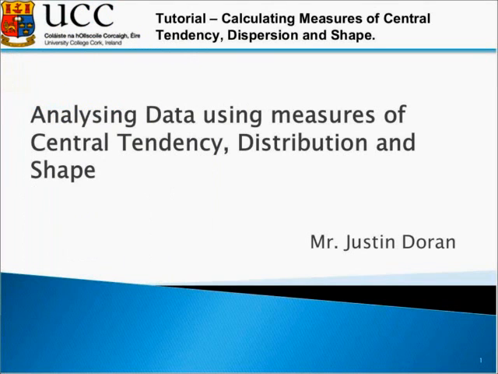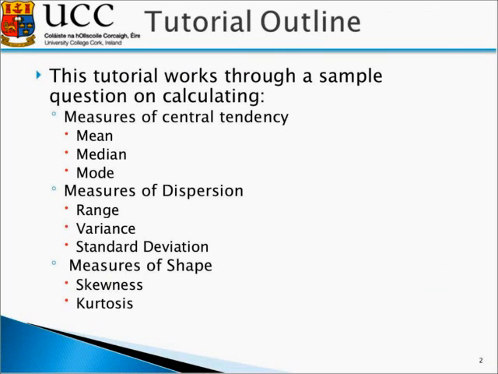This tutorial is designed to show students how to calculate various measures of central tendency, distribution, and shape. The various measures we will be looking at are the mean, median, and mode, the range, variance, and standard deviation, and also the skewness and kurtosis. We'll walk through each of these using a sample data set and show how to calculate them.